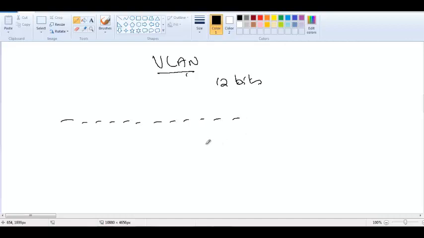And by default, this first bit is on and all the remaining are off. So there is a default VLAN called 1 to which all the ports are mapped.